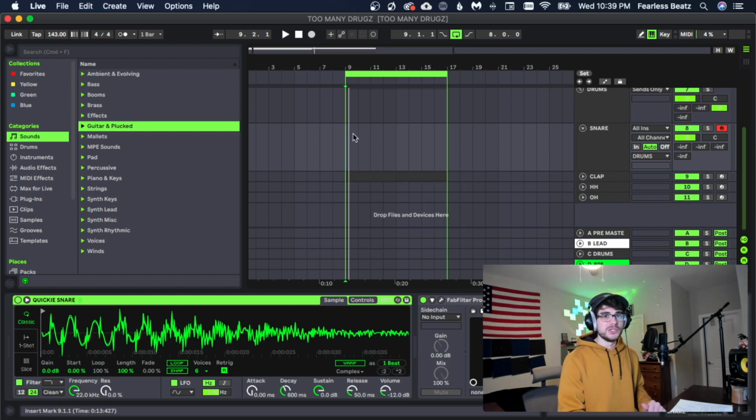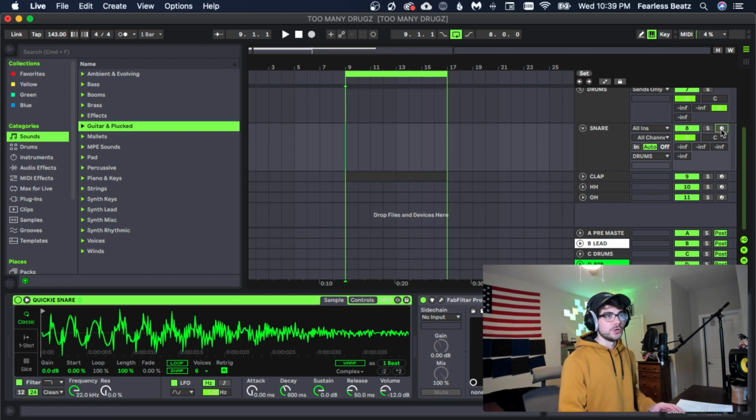So comping can be used on audio files, MIDI files, so whatever you're going to be doing, you can use comping on. And what it's going to do is for every time it loops through this arrangement here, it's going to save each loop in a new lane for you automatically. So then you can go through all the different lanes and choose the best pieces from each one of them. So let's start looking at how we can do this.